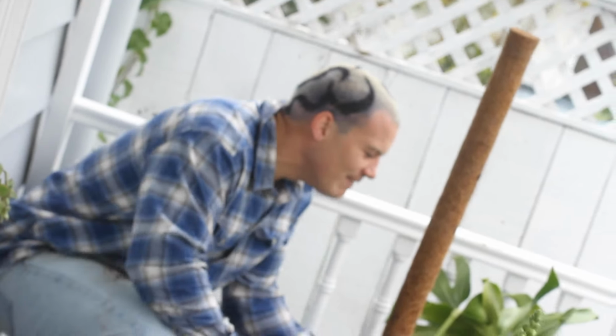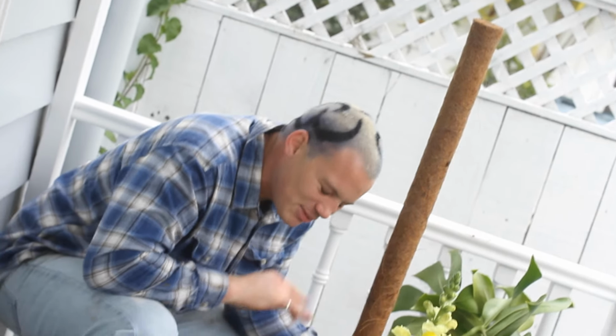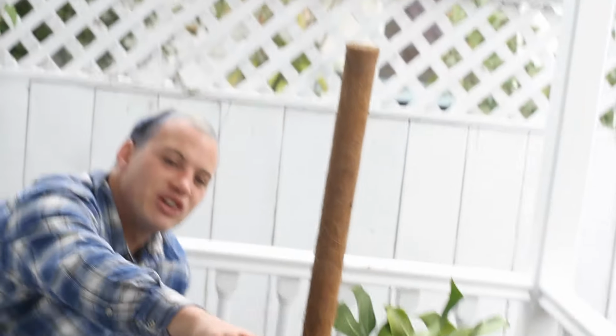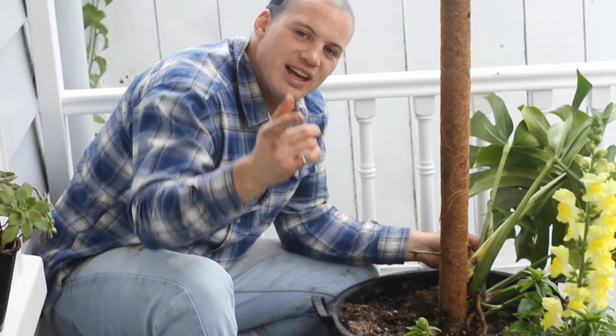And there we have it. The Monstera deliciosa, speciosa, expensiosa. My good friends, looking good. We've got the one over there that we did the other day with the cocoa pole, the one that we did over there with the cocoa pole, and the one here with the cocoa pole. Beautiful. There we have it.